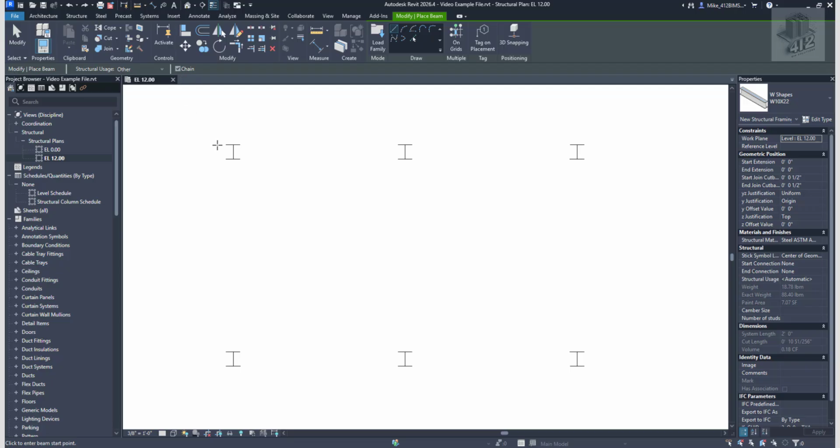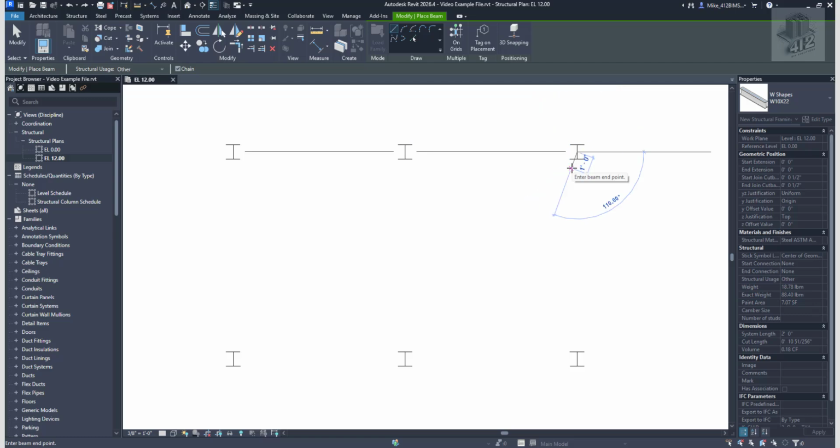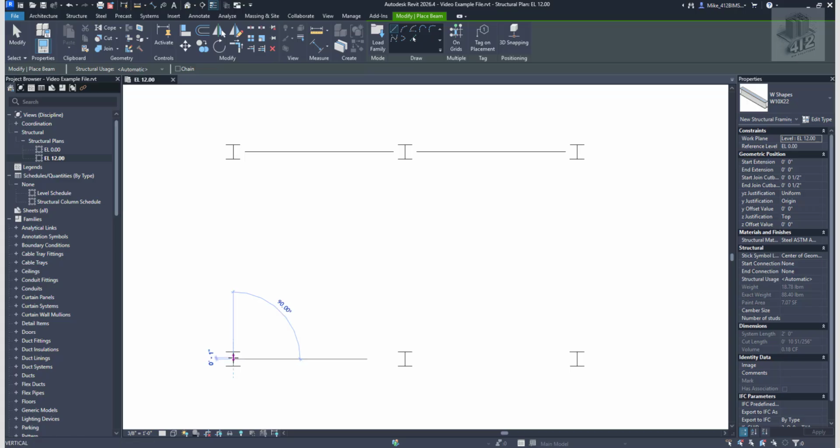Here we could say chain, which means that if you click on this column and click on the midpoint of this column, and now you can click on the midpoint of this column, it will just keep going. If you have this disabled, if you click on here then click on here, you're done. You have to restart. So you have to hit escape, pick middle, and pick here.